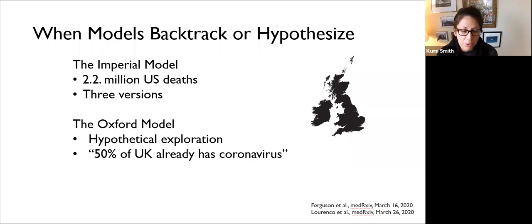Then later on, the third version of this model was again an update made to Parliament in which the 600,000 deaths in the UK was reduced to 20,000. This is probably due to the fact that it was now accounting for the new social distancing measures that had been put in place, and because the R0 that they were estimating and fitting to was updated and increased in light of new data that was coming out of Europe. This is exactly what models should be doing: updating and revising their predictions in response to new data and in response to the new reality on the ground.